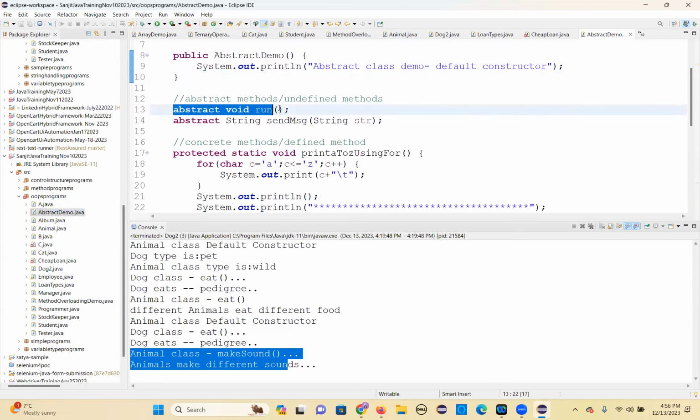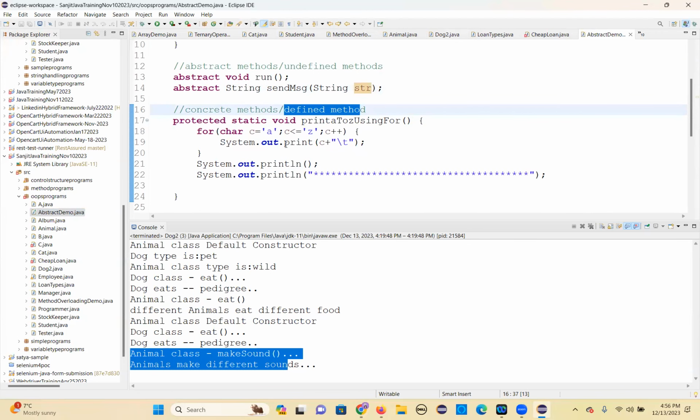And these are the methods: public abstract void run, abstract String sendMessage(String str), and concrete methods, defined methods. See here, print small a to small z using a for loop, for char c equal to a, c less than or equal to z.